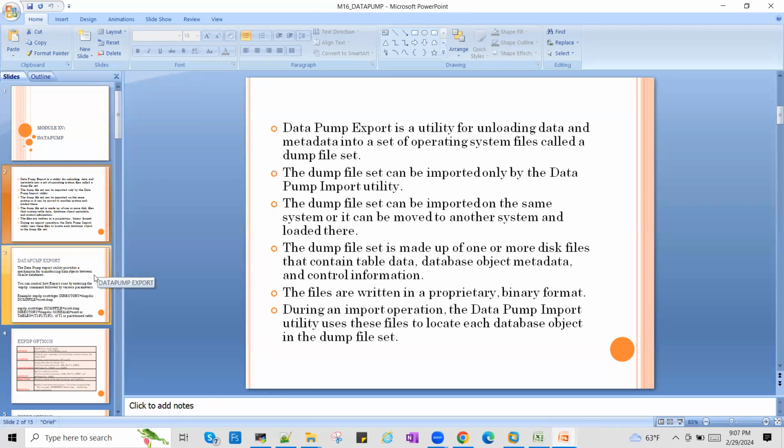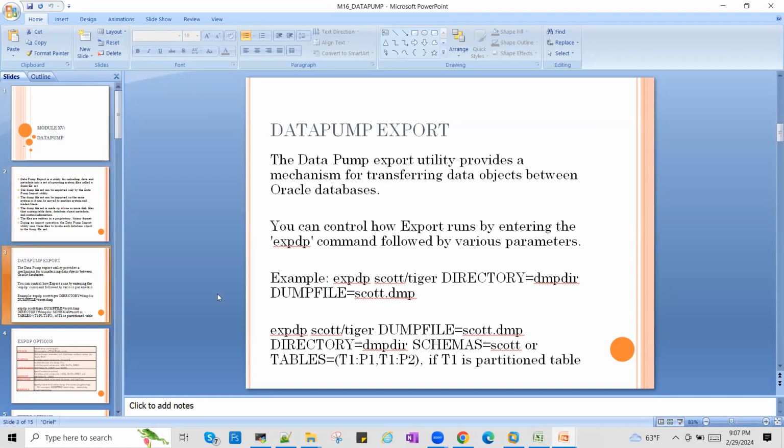Right. So data pump has two parts in it. One is called a data pump export. Export means grabbing all the data from the database and putting in one file. Second one is import. That file which you created during export, you read that file and you bring back the data. So easy. Data pump export, data pump import. Altogether, this is called as data pump. In data pump, we have one called export, and other one called import.